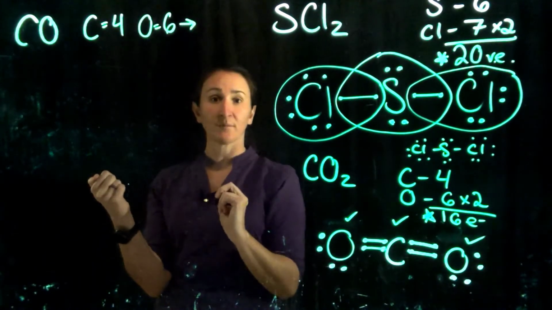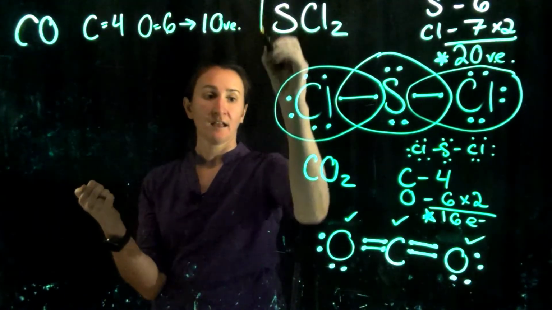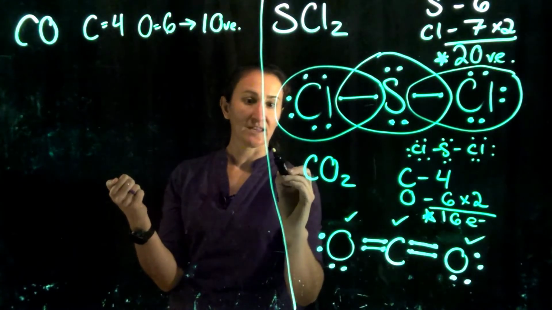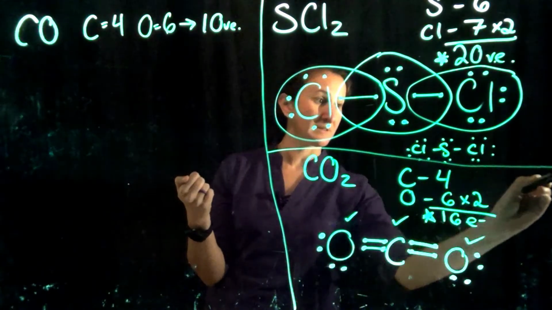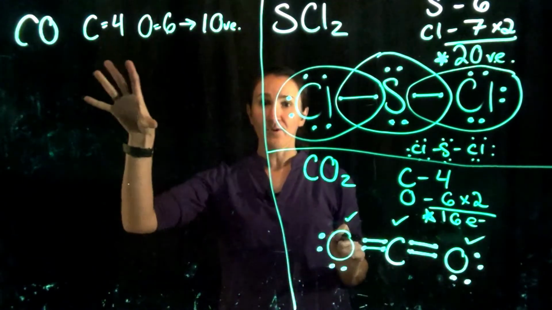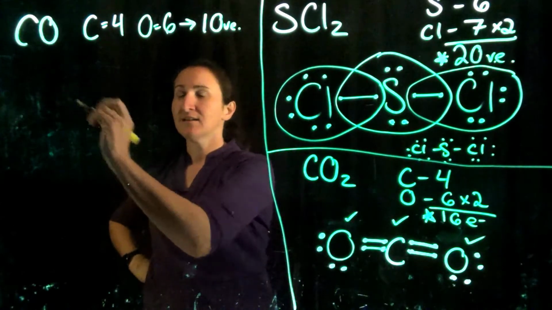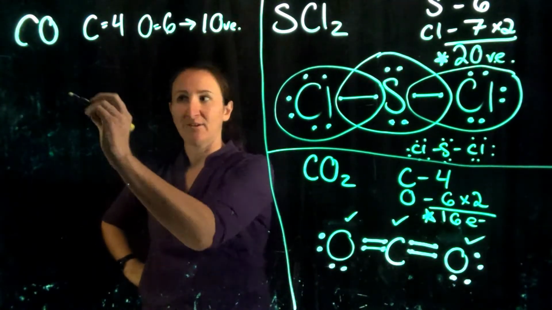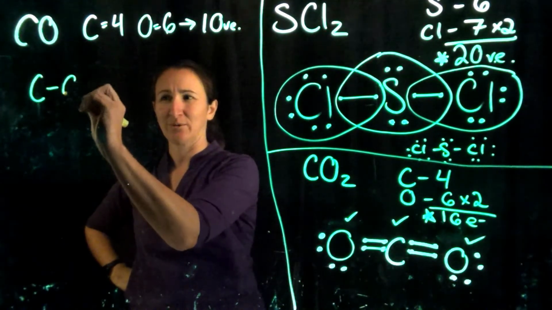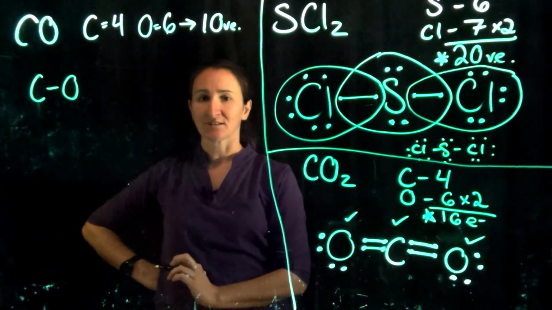To give us a total number of 10 valence electrons. I'm going to put a little line here just so we don't get our species confused with each other. Now we have to redraw the Lewis structure for carbon monoxide using this information. You can't really say which one's in the middle because there are two, so they're connected. There's no middle, okay? But now I'm going to put my electrons around it.